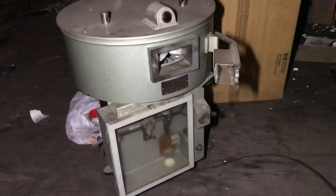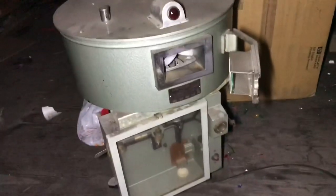1989 Little League Champions. I have no idea what all this equipment is for, but there's all kinds of stuff back here. I mean, it looks like sophisticated equipment, too. Who even knows what all's back there? I'm not sorting through all them boxes, but yeah, it's crazy, isn't it?